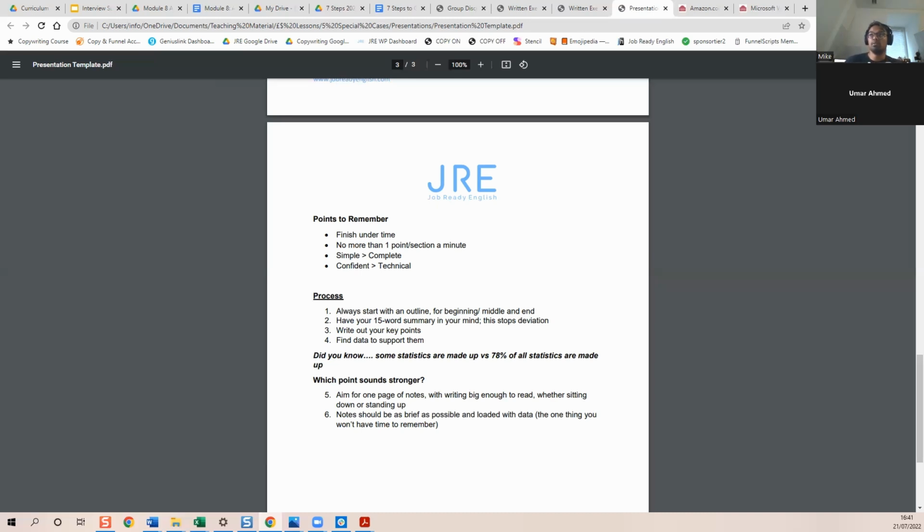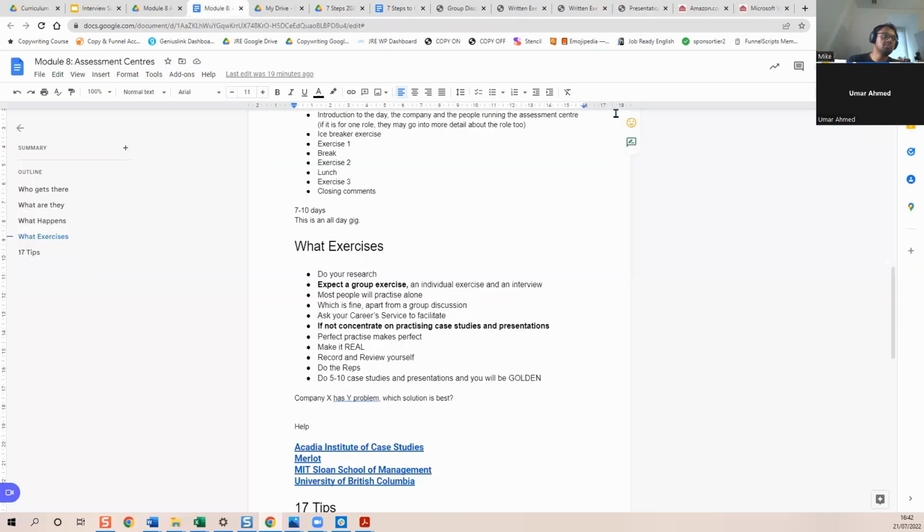Two important ideas to think about: simple over complete. You're never going to be able to include everything. And confident over technical. A lot of people will want to get really detailed and be quite technical about stuff, but actually just being confident wins. The amount of times that I've seen confident people talk, and then only afterwards someone will go, wait, was that real? Is that actually right? You can bowl people over with confidence and just be talking utter nonsense. And we've all seen it, right? And then that's the process to follow through. I'm just mindful of the time, so let's press on.